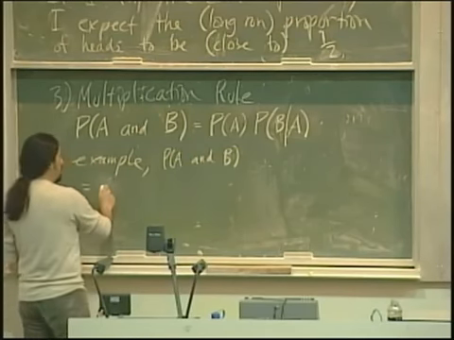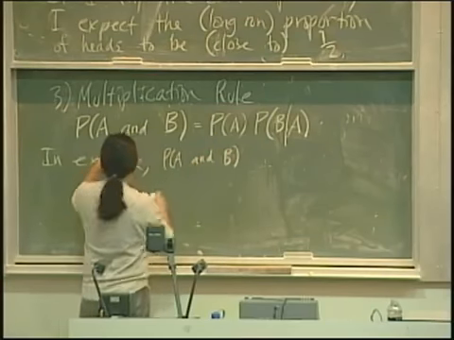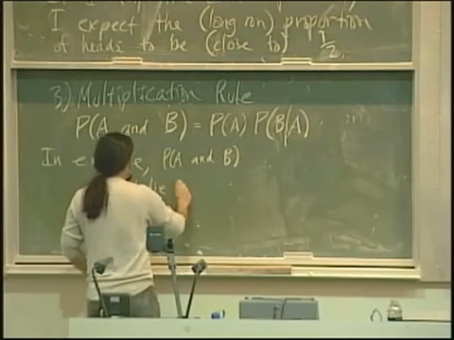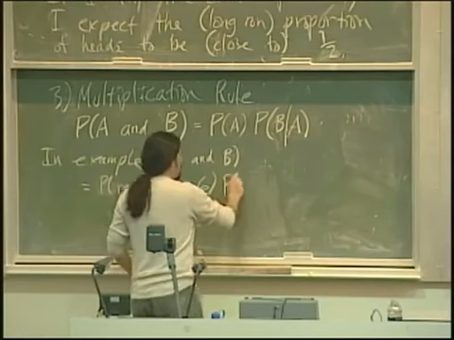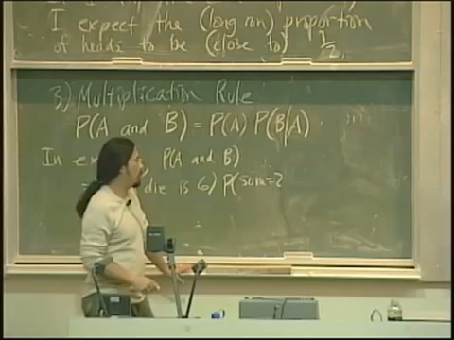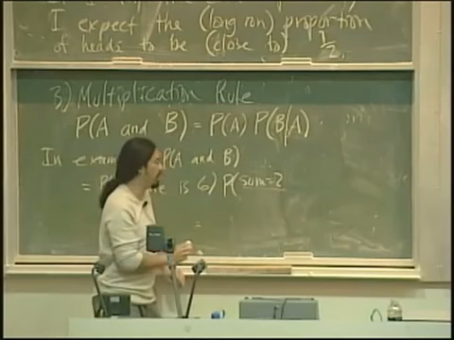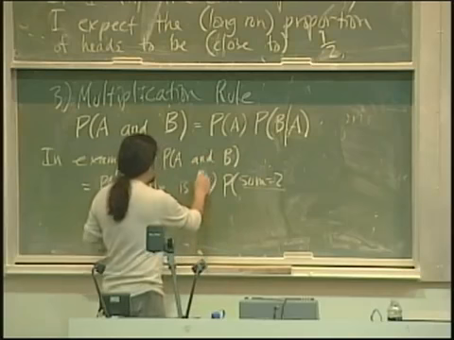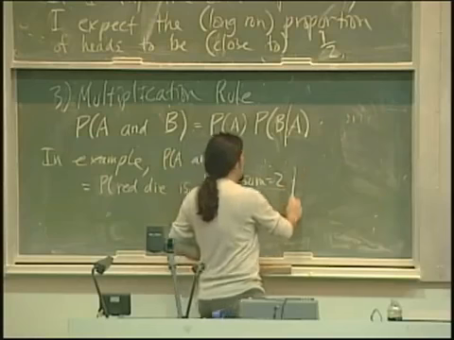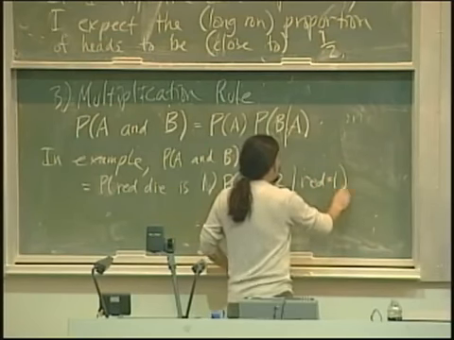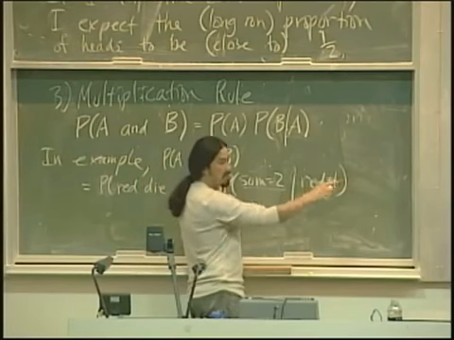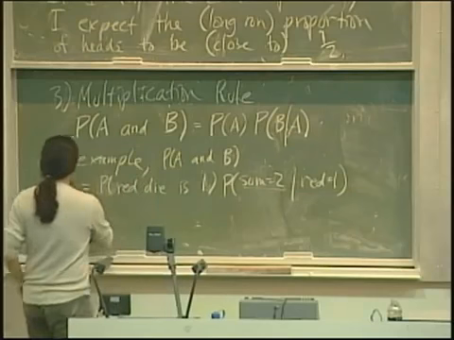And I'll just write it out a little bit in English. Right? It's this, right? Probability of A is the probability that the first, or the red die, is a 1, times the probability that the sum equals 2, which, another way of saying this is that they're both 1s, right? Red die is a 1 times the probability that the sum is 2, given that the red is a 1. So essentially, this last part is just the probability that the blue one's a 1, right? Just like I said over there. Okay. So this is going to be 1/6 times 1/6.